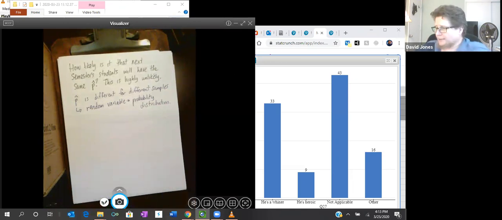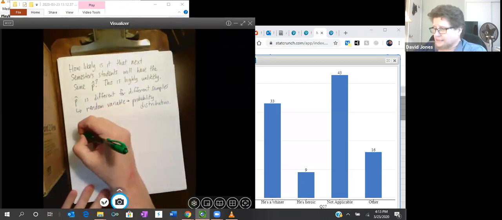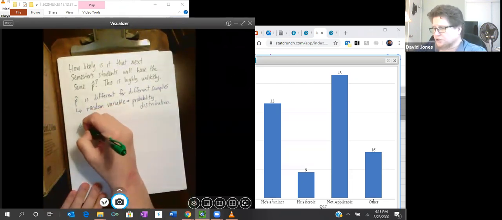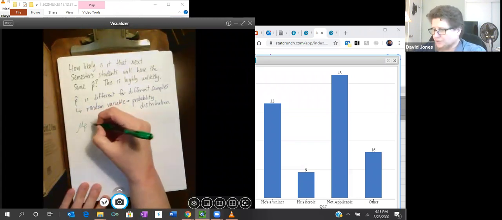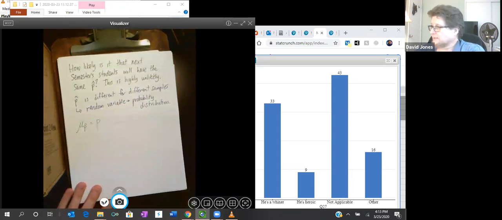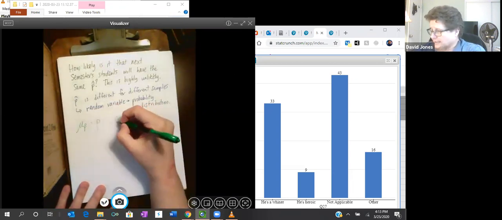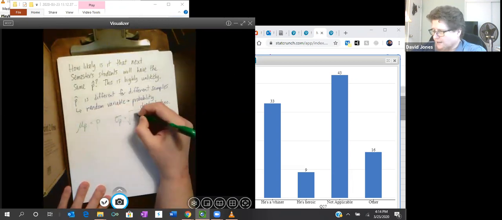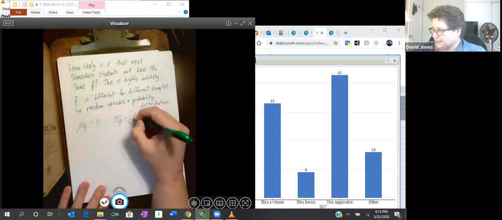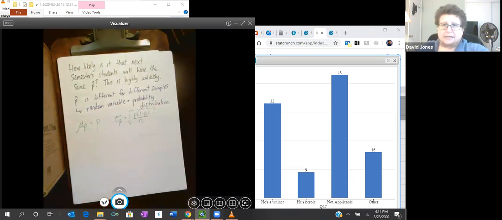And for probability distributions, what did we have before? We have a mean. For when we're looking at proportions, we'll say mu of p hat actually equals p. And sigma p hat is the square root of p times 1 minus p over n. This is just something you're going to have to remember. Maybe flashcard it, stuff like that.